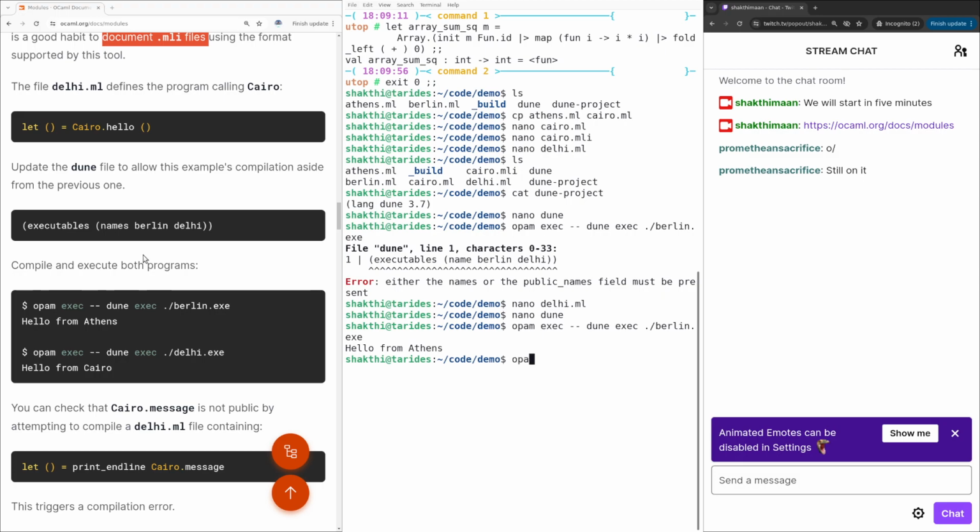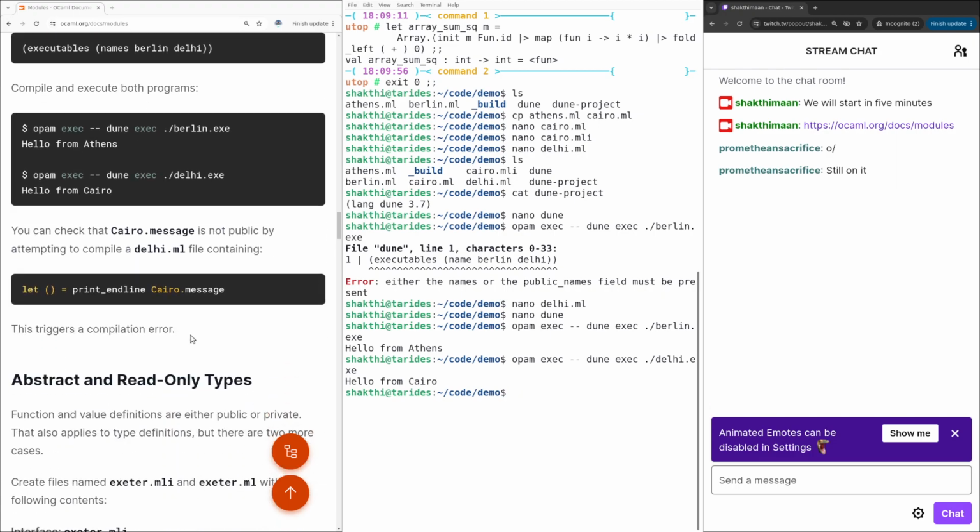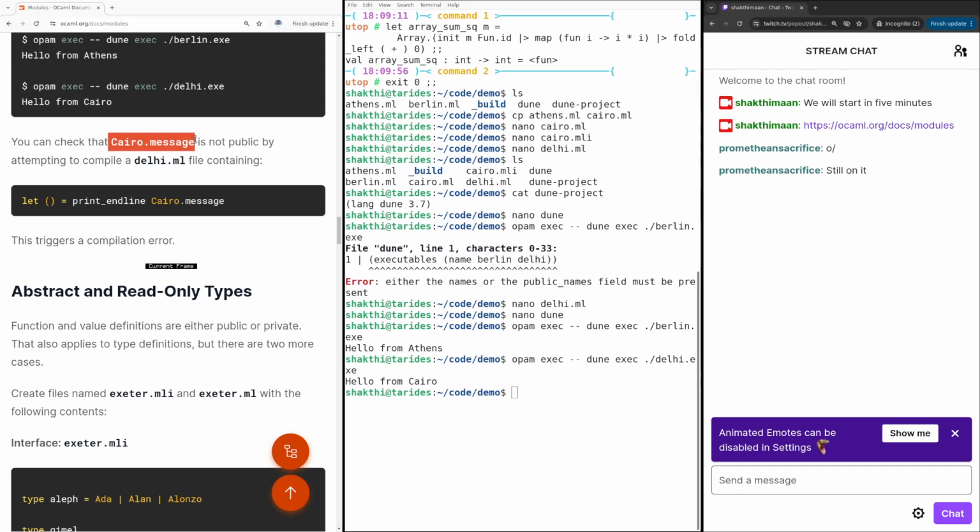Similarly, we can run opam exec dune exec ./delhi.exe. So it'll again compile this file and it prints hello from Cairo, which is from the Cairo module. Right. Now we can verify that Cairo.message is actually private. It is not public.